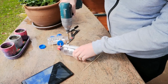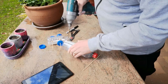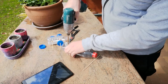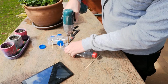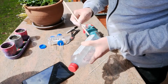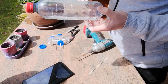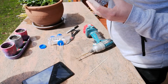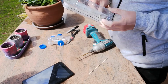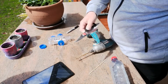I'm just gonna drill this. That's heaps. Oh, we'll see if it works. And this one here, I want it about there. First one's the easiest one because air stays in the bottle. Hooray. Put my scissors back together.